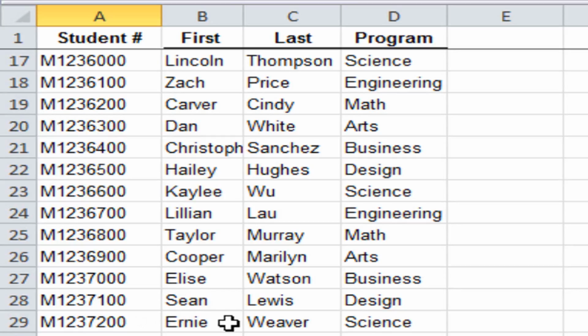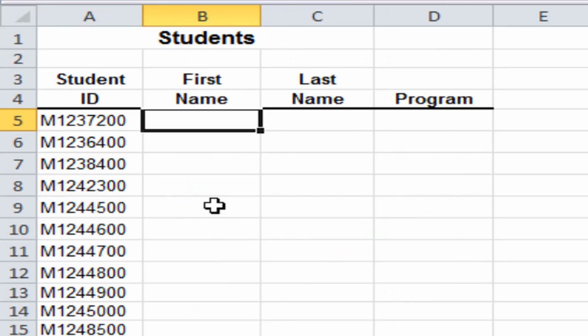Now in our second example on here, I want to bring back the student's last name. So again, it'll find a match, M1237200 in column number 1. It'll bring back the contents of column number 3, the last name of the student. And then on our third example using this file, I want to use VLOOKUP again to find M1237200 and bring back the program name, which is going to be the 4th column in the table array. So we're going to be bringing back information on these students using the VLOOKUP function 3 separate times. So I'm going to go back to the sheet called List. I'll be in cell B5.